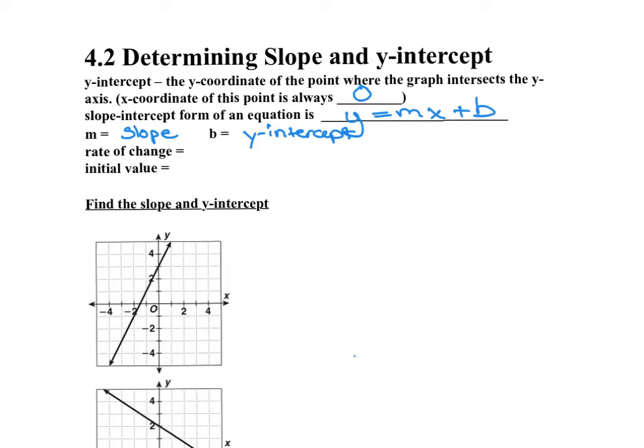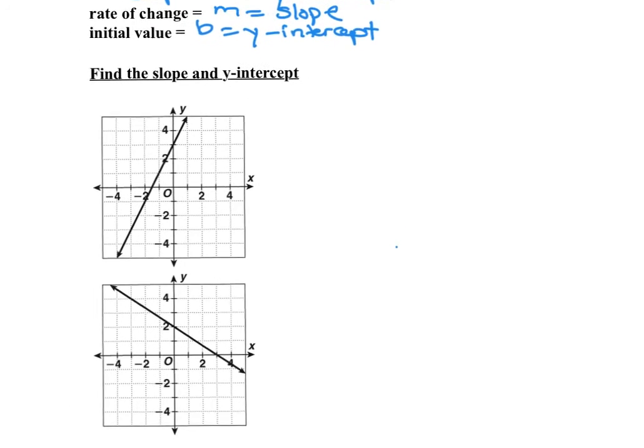Okay, we also refer to rate of change as our slope, or m, right? Yes. M or slope and rate of change are the same thing. And our initial value, where we start, is going to be your b value or your y-intercept. You'll be able to see that initial value in your graphs, like where did it start? So we're going to look at our graph first and see if we can find our slope and y-intercept.